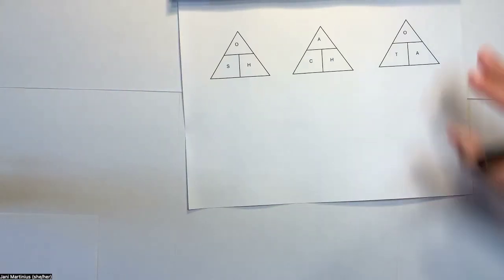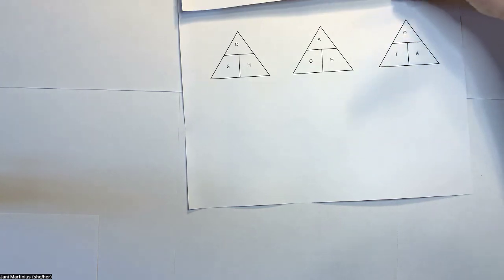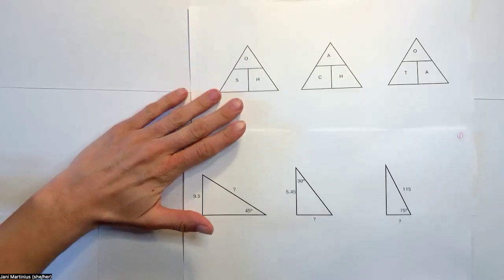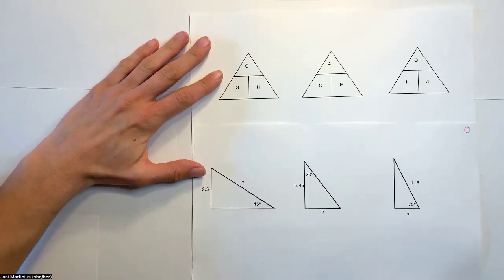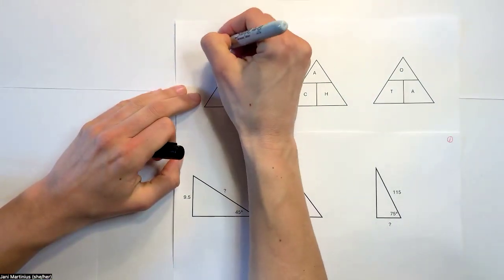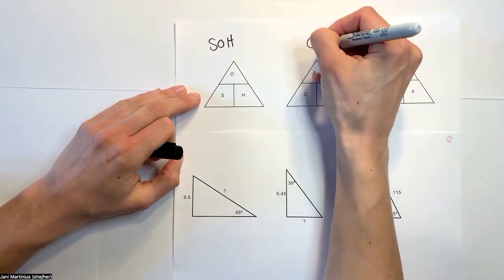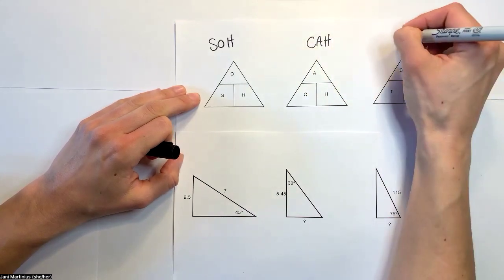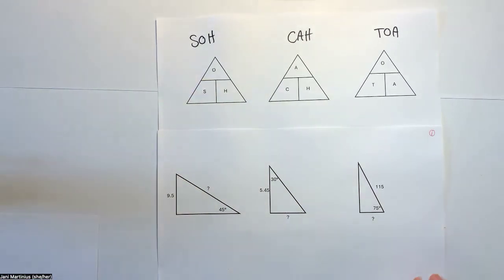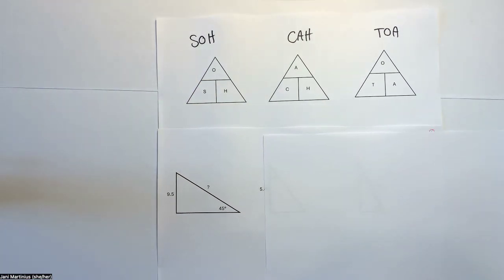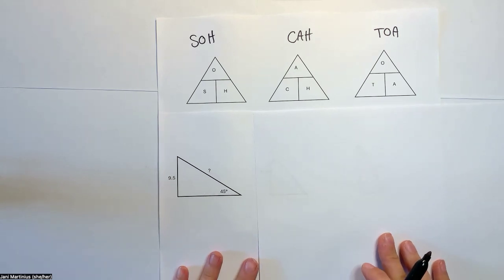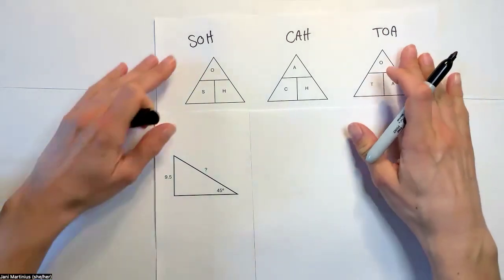This here is a reminder. So, TOA. Sorry, so that we know what we're working with here. So we have our SOH and CAH and TOA. Okay, so now we actually have some triangles that we can work with, and I'll blot out the ones that we don't quite need yet, so it doesn't get too confusing.